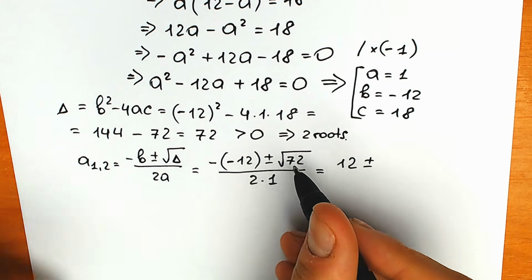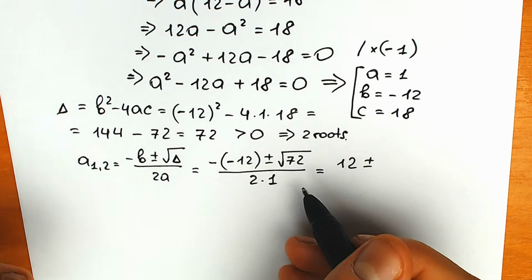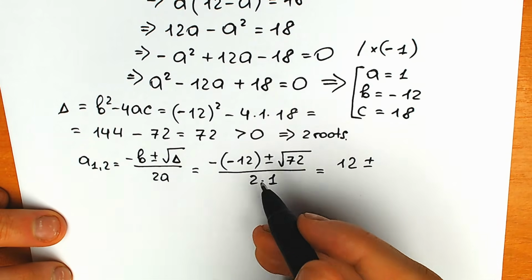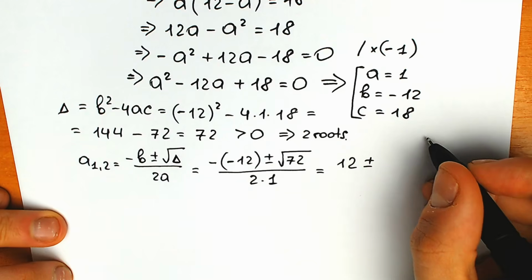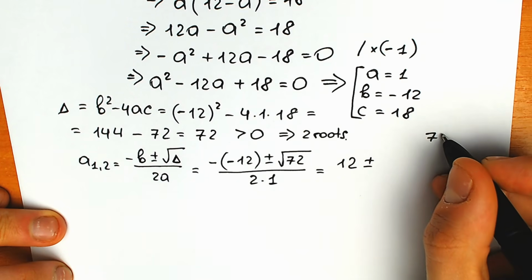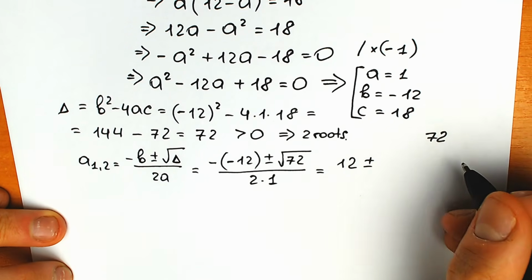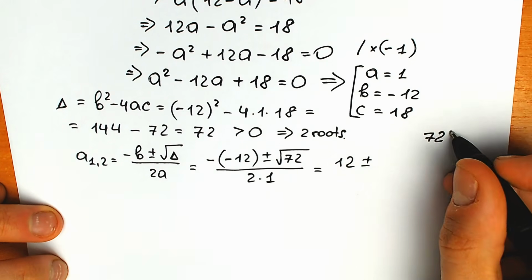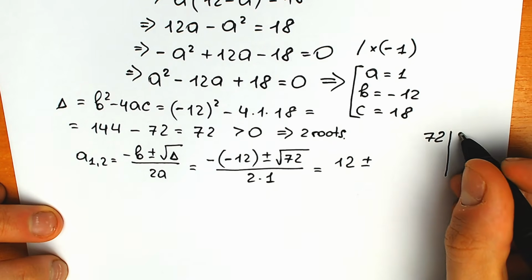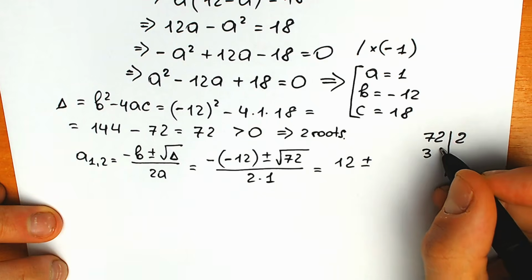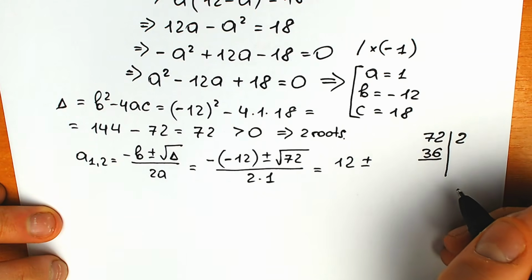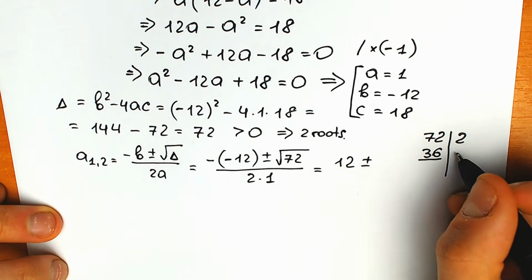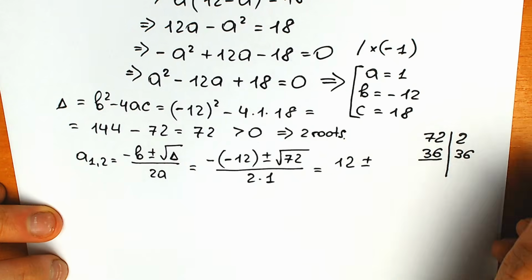Because square root of 72 is not a table case, yeah? But the main thing, if you have problems with it, my quick recommendation is to write this 72 on the right side of your paper and divide it by 2 or by 3 step by step. So if we divide this 72 by 2, we have 36, and 36 is a great constant for us. We can easily divide it by 36 and 1 and 1.